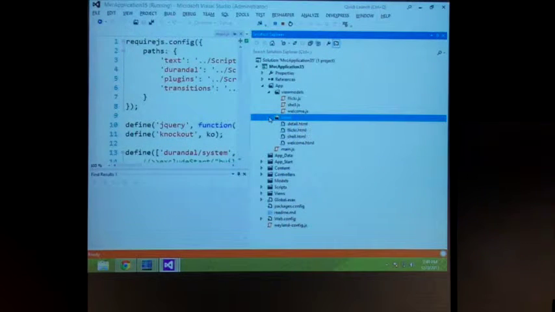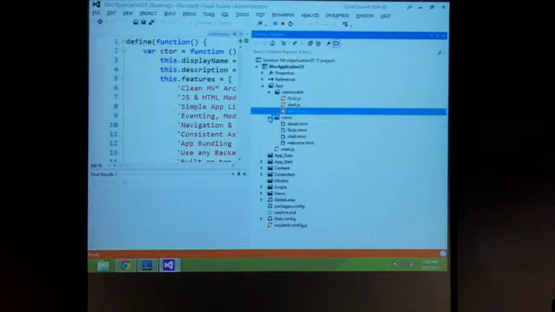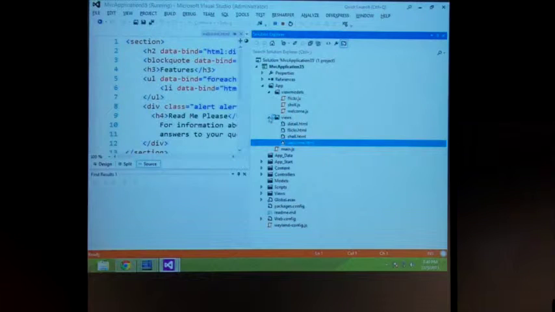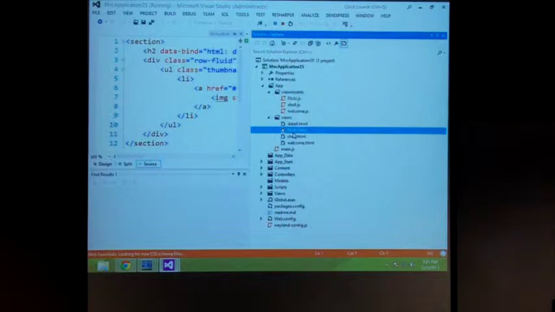Okay, gotcha. So this way, the convention is, this is my welcome view model. This is my view model that's behind my HTML. So I have a welcome.js, and then I have its pair, welcome.html. And so the convention is that you always create these guys in pairs. So for his Flickr page, there's his Flickr view model, and then there's his Flickr HTML. But it's easy to change those conventions. But if your app's small and you don't need it, I don't mess with it. If it's bigger, then I start to mess with it. So let's. One other thing. You probably want to know what gets it started.